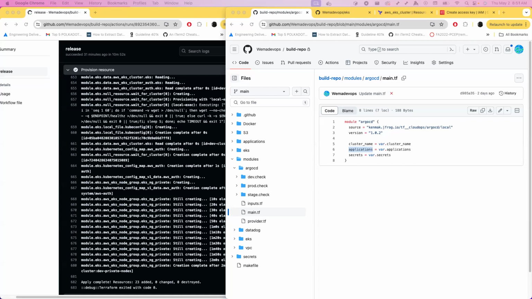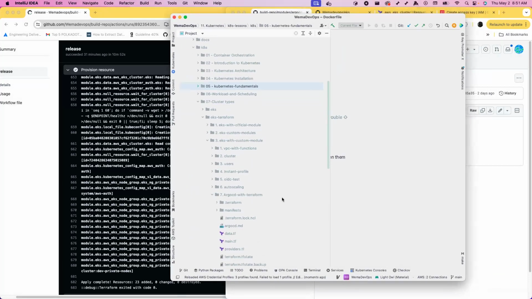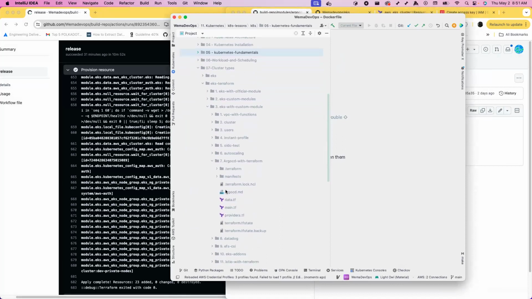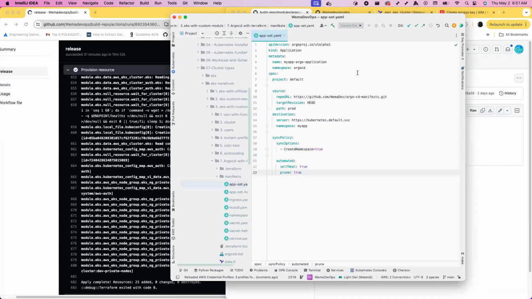Let me pull it up here. So if you have something like this, an application is something like that, whereby you have a name, which repo ArgoCD will track, and the destination and the sync policy. This is what we call an application.